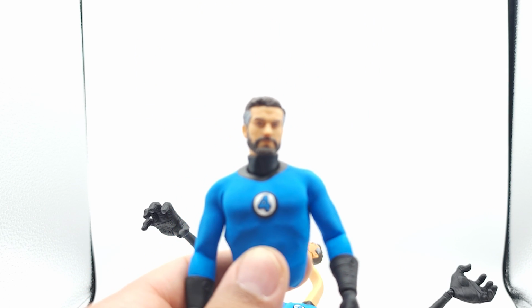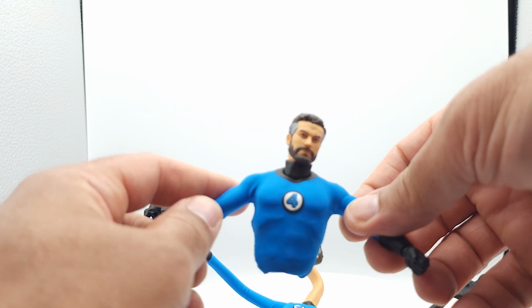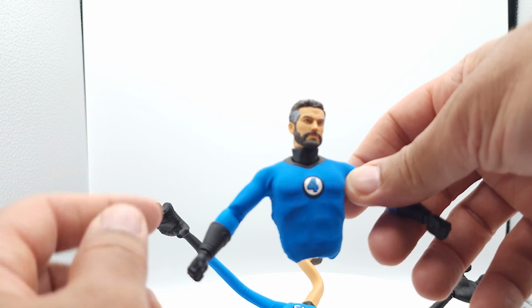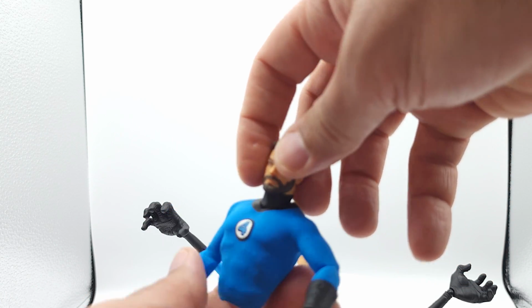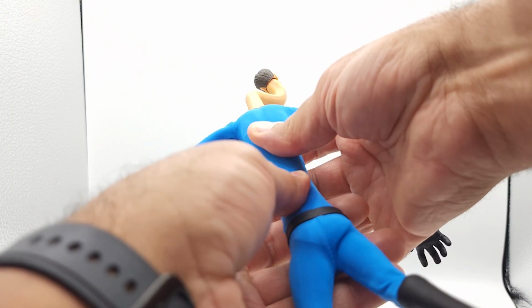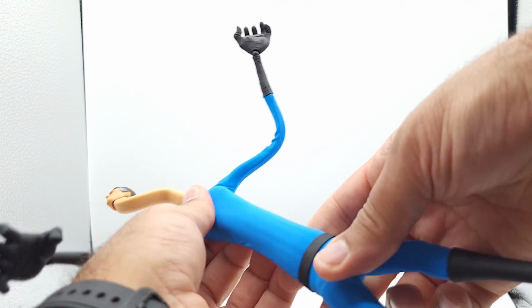All right, just an item of note that I didn't think about, but it makes sense. When you look at the original torso, you can see his six-pack, abs, his ribs, his chest, very muscular, very defined. You can even see his ribs in the back. That's pretty awesome. But as it should be, when he's in his elongated form, he doesn't have that muscular definition. You don't see his bones because he's all rubbery and stretched out.